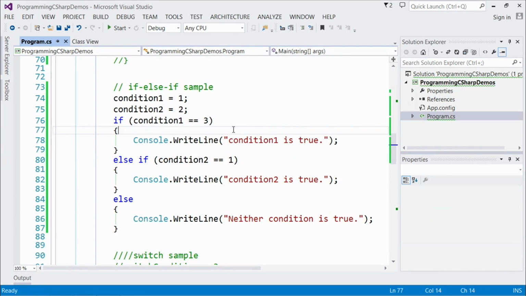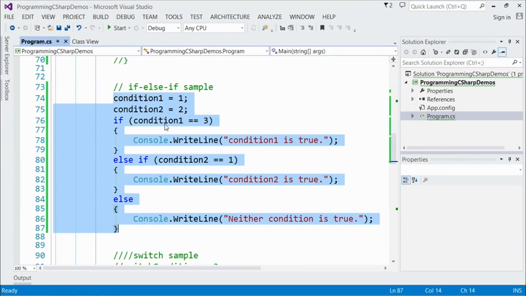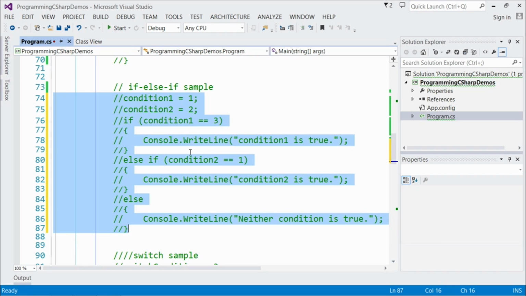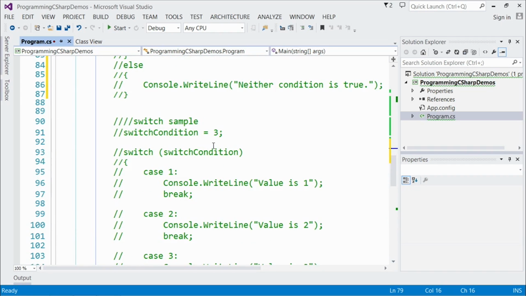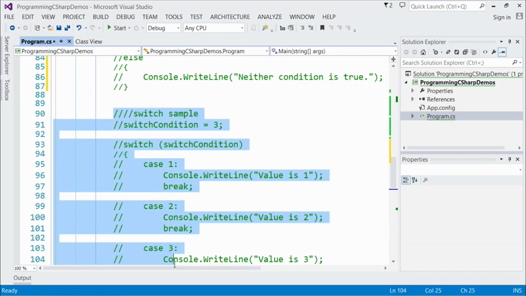Now, as we step through all of these little bits and pieces of code, you can start to see that these if and else if statements can grow quite large. We can have multiple else ifs and else ifs all the way through for many, many different conditions. But it can start to become very confusing and hard to read in the long run. So C# provides us with another decision structure, which is the switch structure.